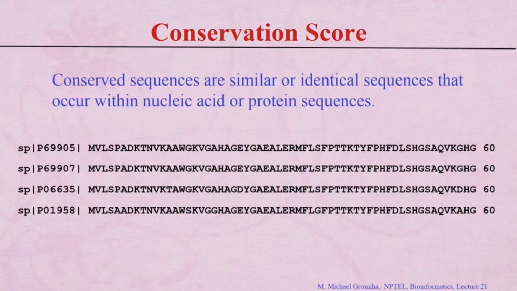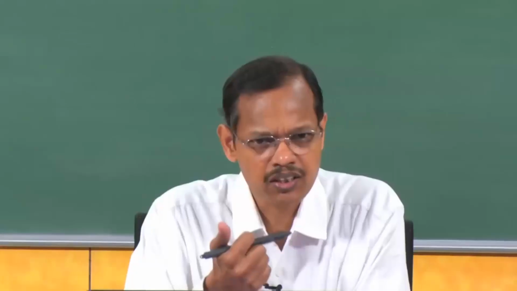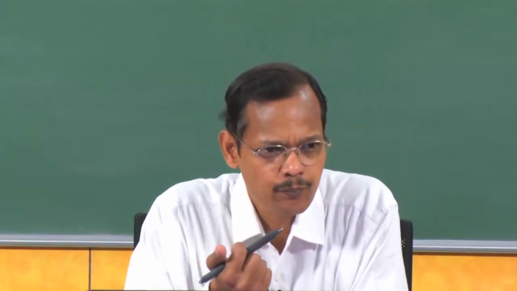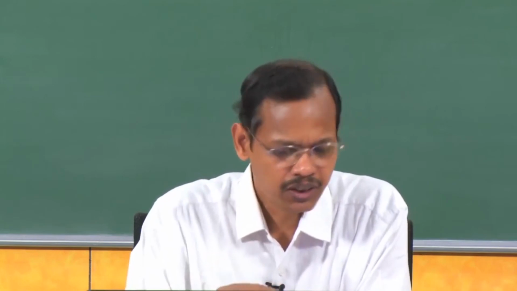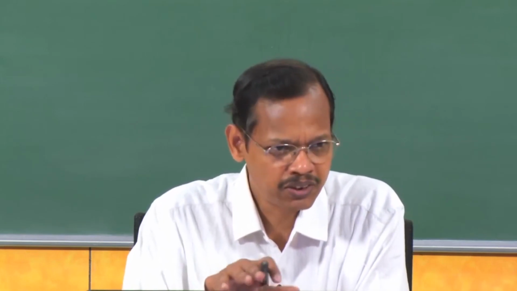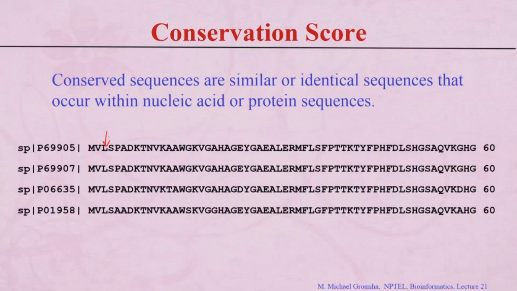Now, the fourth property that we use is the conservation score, because conservation score is also important for stability, as it maintains the same position across different homologous sequences. Already we discussed the calculation of conservation score. What is the main information required for calculating the conservation score? Multiple sequence alignment. So, if you have one sequence, you get the homologous sequences and do the multiple sequence alignment, and from that you can see which residues are highly conserved. For example, here you can see this position is highly conserved, mainly with leucine or valine in all the sequences.